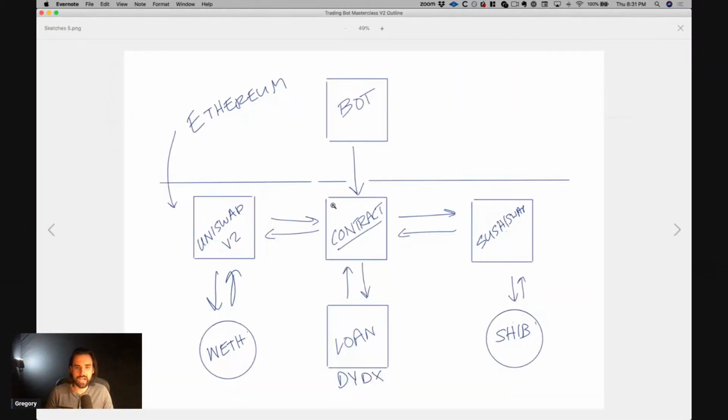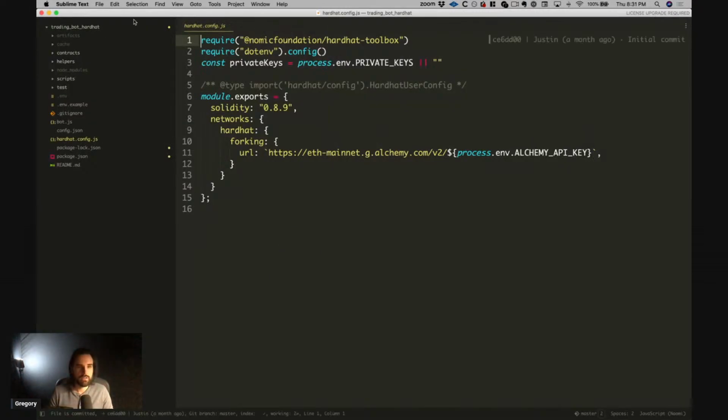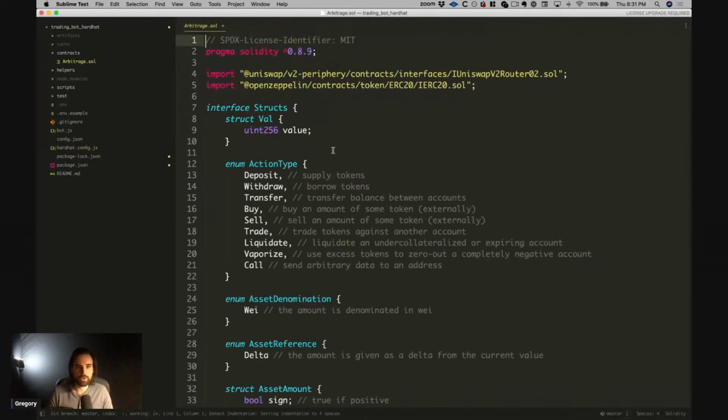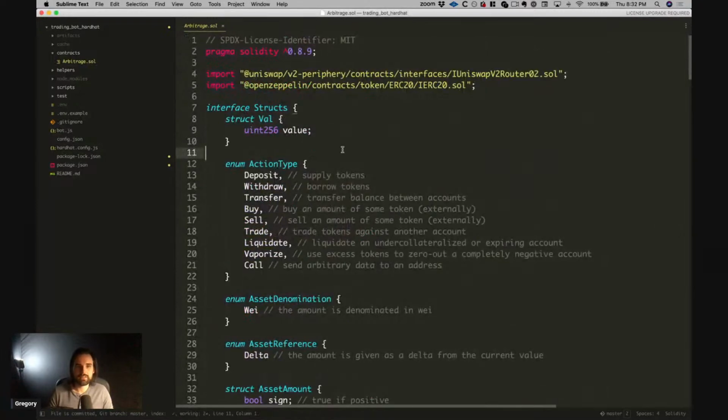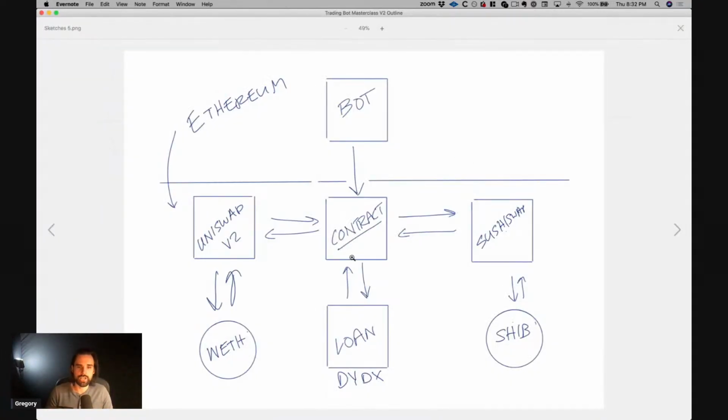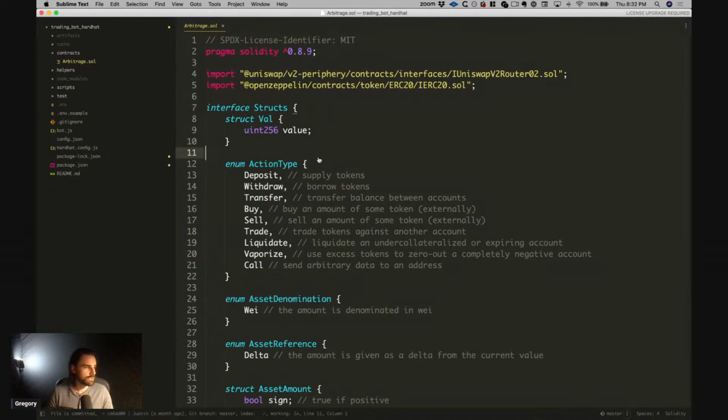But now we want to actually take our smart contract and put it on the network so that it can talk to dYdX and actually do the trade. Okay. The code for that contract is inside of here, arbitrage.sol. We'll get into this and how it works momentarily, but I'm going to go ahead and take this smart contract and put it on the blockchain so that we can perform an arbitrage trade. Okay. And then we'll do the second part, which is turn the bot on so it can watch for the opportunities and then make the trade happen. So let's go ahead and deploy the contracts.